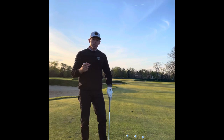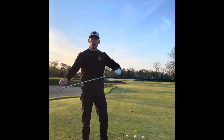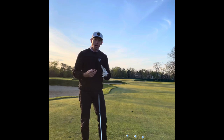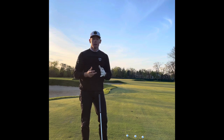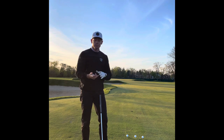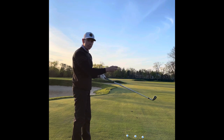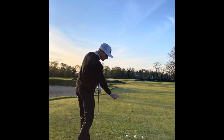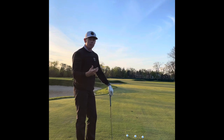One of the most complicated things about controlling the face is that the face is way down here and my hands are up here. The face controls the golf ball and my hands control the face of the club. So my hands better be on the grip right, and I better have a pretty good idea of what square is. If I take the face of the club and put it in my right hand, assuming my grip is right and I know what square is, my right hand because of how it is on the grip has control over the face. Now I can feel what's going on with the face of the club to hit it high, low, to the right, to the left.